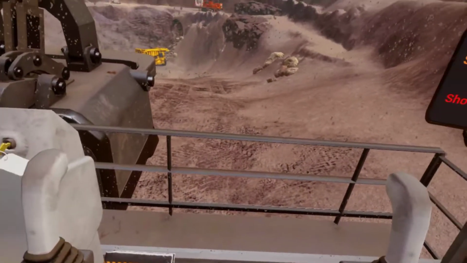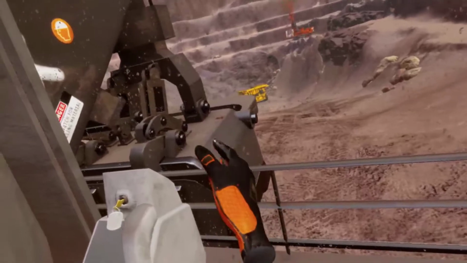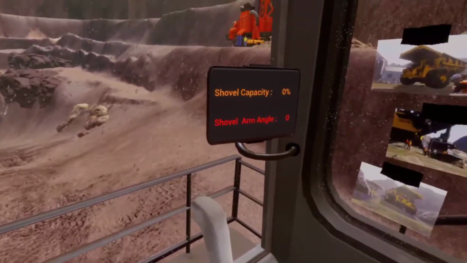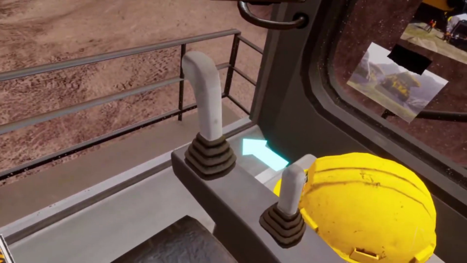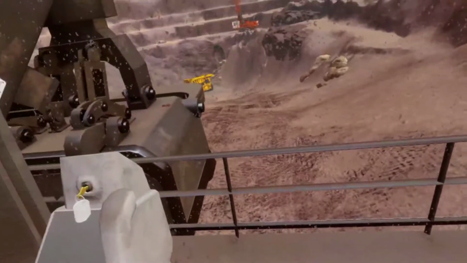Now we'll move the shovel using the smaller right joystick. Collecting materials is accomplished by moving the shovel away from the cab. This is done by pushing the right joystick forward. Try this now.